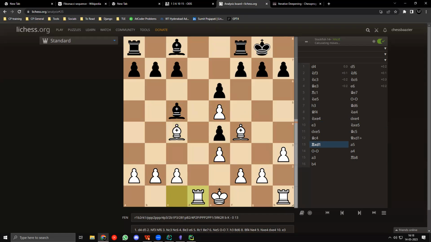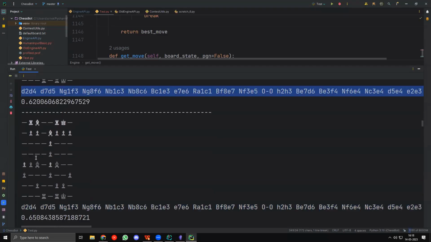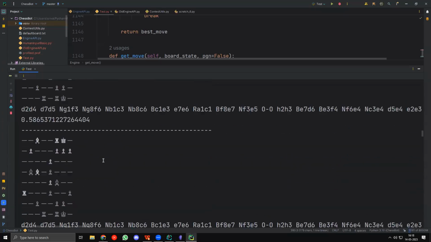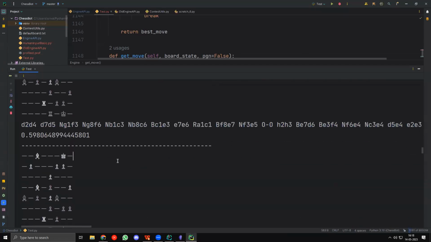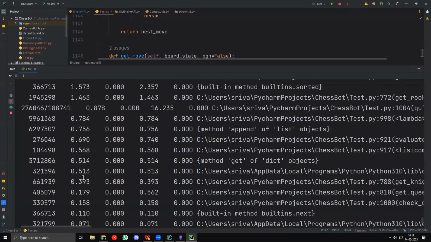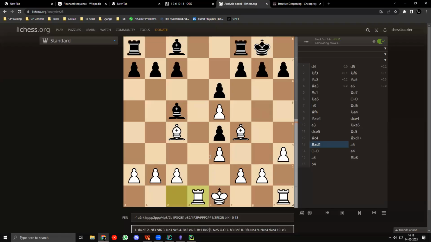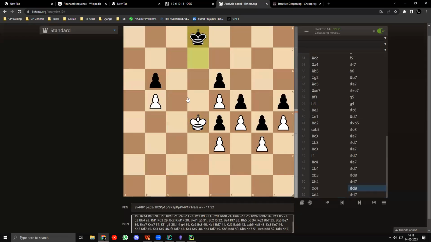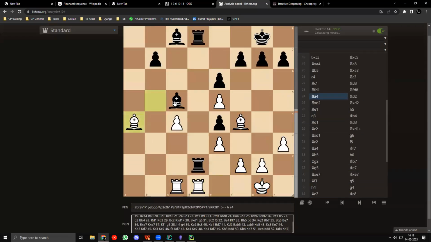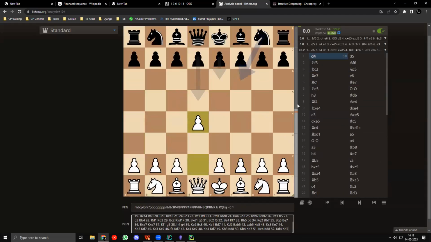Okay, how did you connect it to Lichess? So basically I'm printing the moves over here, and all I'm doing is copying this. I'll just go to the end. What I do is just copy this and paste it over here, and that's it. And you can see that this position is a draw now. Yeah, so if I just copy paste it, it comes here.